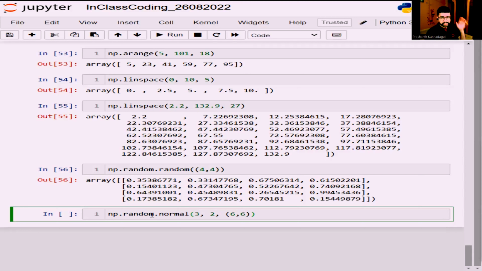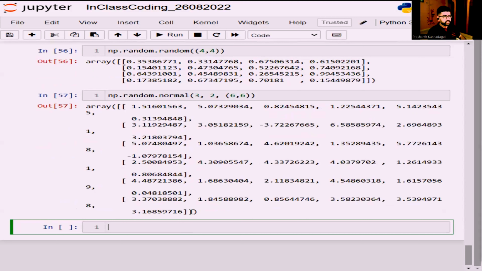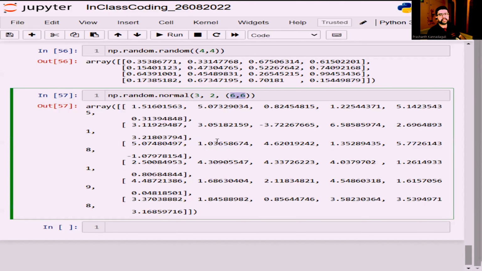Each number should have a mean equal to 3 and standard deviation equal to 2. So this is how it looks. 6 cross 6, that is 36 numbers, are being generated.